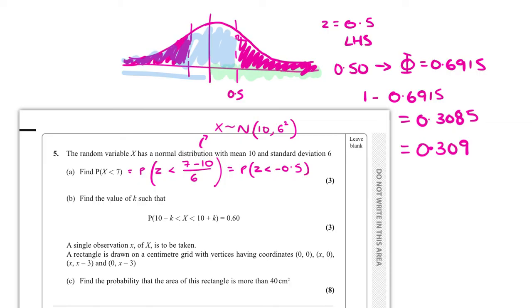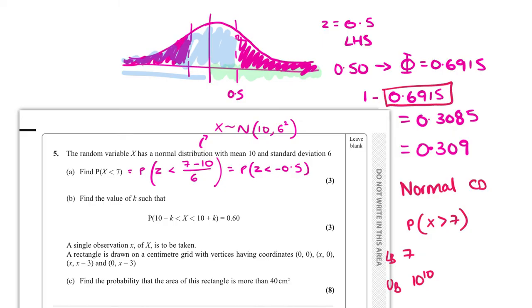Now, there is a way to do this on your calculator. If you've got the Casio Class Whiz, you're going to click Casio. You're then going to go to 7. What distribution do we have? Normal? Yeah? You can also do this on the f of x one, Class Whiz or something. Make sure that on the calculator you use the normal, and I think it's the CD distribution. And then to find the probability of x is greater than 7, 7 would be our lower bound. And our upper bound, put in a really big number, 10 to the power of 10, for example. And then it will generate this value, the 0.6915.